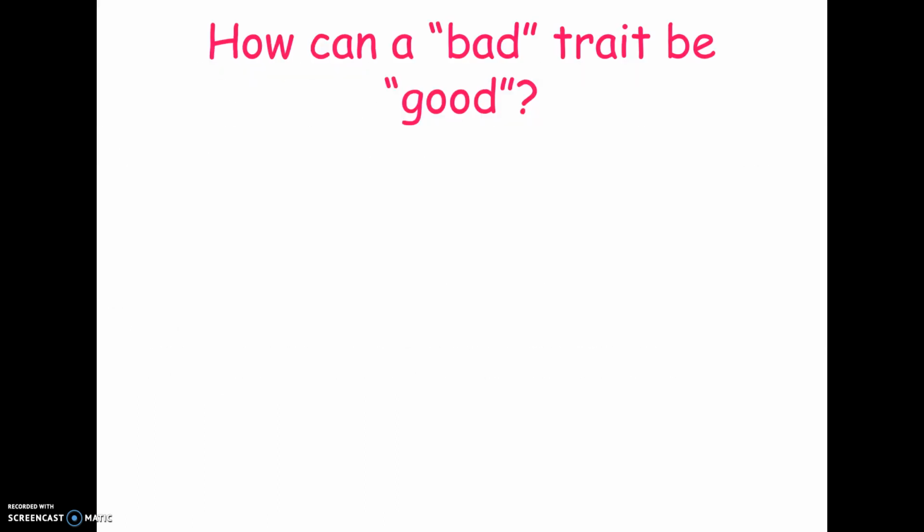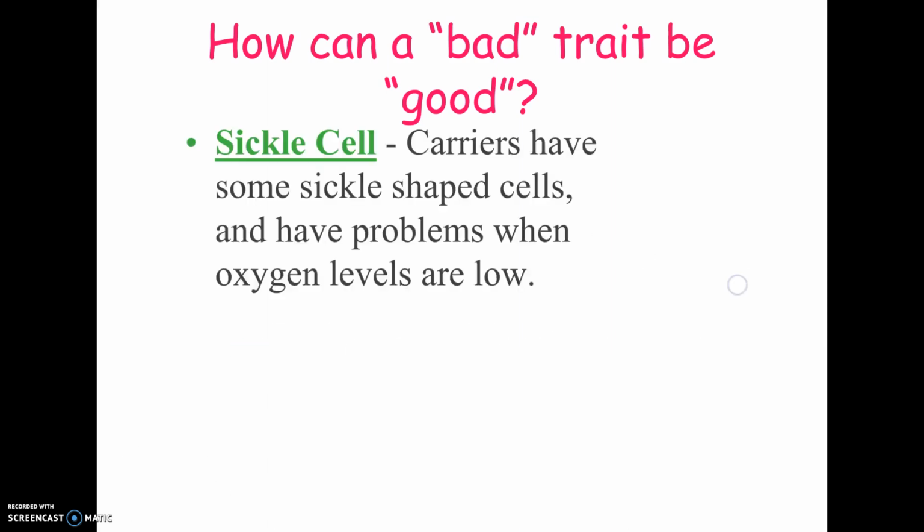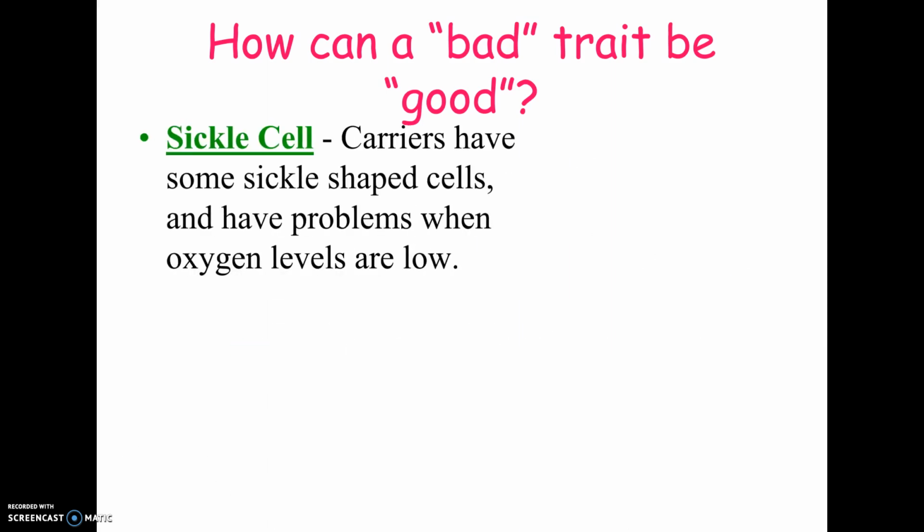All right, good and bad traits. A lot of times we make the assumption that traits are bad because they cause bad stuff to happen to you. So to me, that would make that a bad trait. But actually, what we're going to learn about, and this exact example is going to come back in a couple of chapters when we get to evolution, sickle cell is a really good example of a trait that seems like it would be negative, that it would eventually just disappear and get wiped out because it's bad, but it doesn't get wiped out.